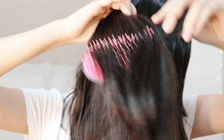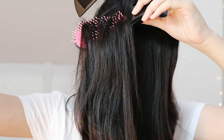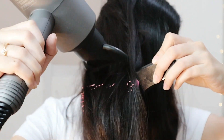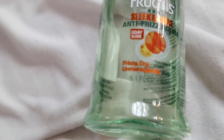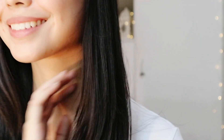For the ones at the back, I have to twist my head all the way to the left so I can easily move and style with my Ionic Air. For the final touches, we'll use the Garnier Fructis Sleek and Shine Serum for all-day glossy hair. I just spread that all over my hands, putting it on half an inch below my roots to avoid oiliness, and spread it all around to make sure the product is deposited on every strand. And those are my simple tricks to frizz-free and shiny hair.